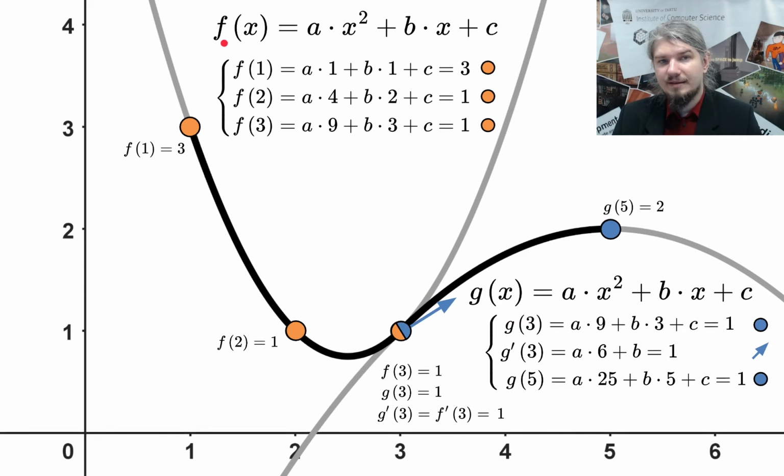So for writing these things out, we have this quadratic function, these constraints. At 1 it should have the value 3, at 2 value 1, at 3 value 1. So 3 constraints, we have 3 unknowns. So we don't know what a, b and c are because we're looking for this quadratic function. We have only said that it needs to pass through these 3 points, but just from these constraints we don't yet know what the function is.